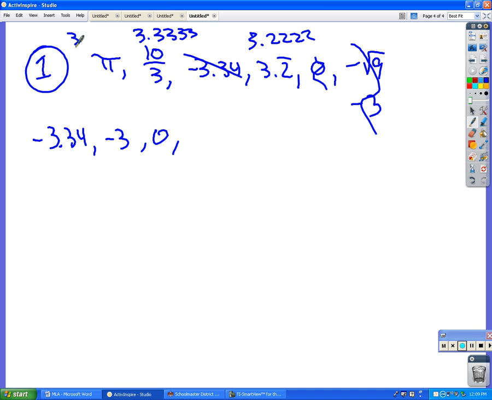Okay, so which one is the smallest of those? It's pi. Okay, because it's 3.14, which is less than 3.222. Skip 1. You skip 1. Skip 3.2. Before pi. Wait. Hold on. 3.14 is smaller than 3.2 repeated. No, these are right. Okay, so I did not skip anything. 3.2 repeating is going to be next. Okay, and then 10 thirds is going to be after that.